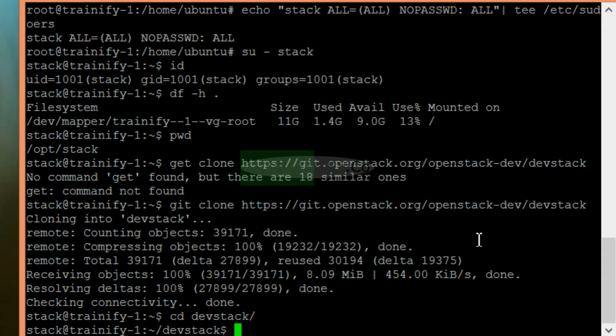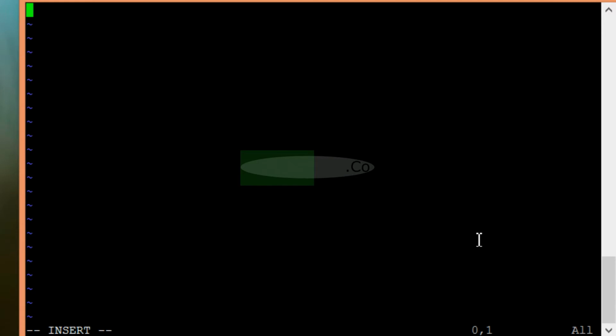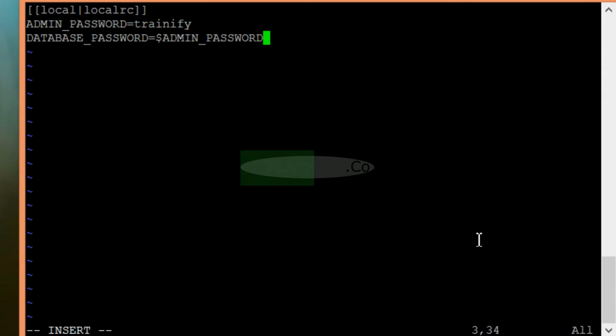Now as we have Devstack, let's go into the Devstack directory and create a local.conf. This is the file where Devstack will look for variables. This is the syntax. Now I'm going to add, let's say, passwords: admin password, database password, RabbitMQ password. I'm going to add these all as variables, and when we start installing, Devstack will refer to this configuration file to learn the passwords and set them for the respective services. I'll copy the same line. Okay, this will be Rabbit. I'll create another entry called service, and that's pretty much it.